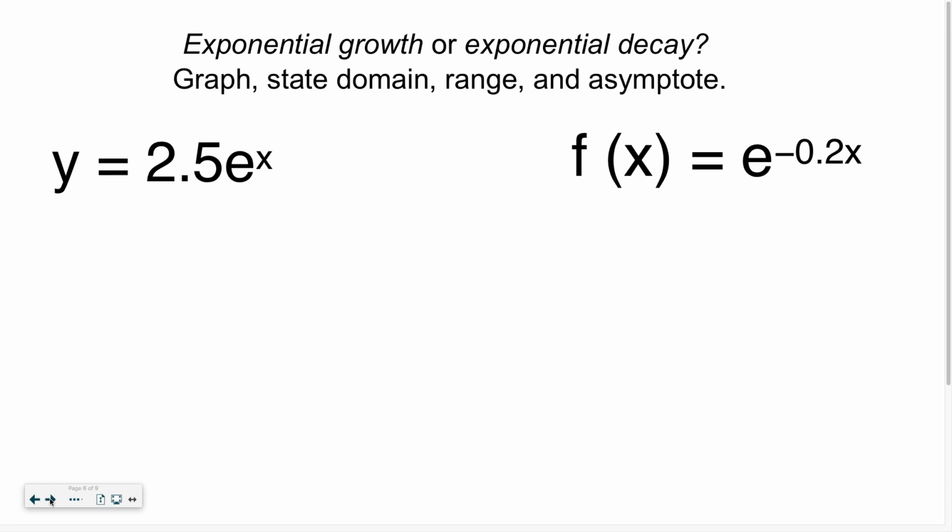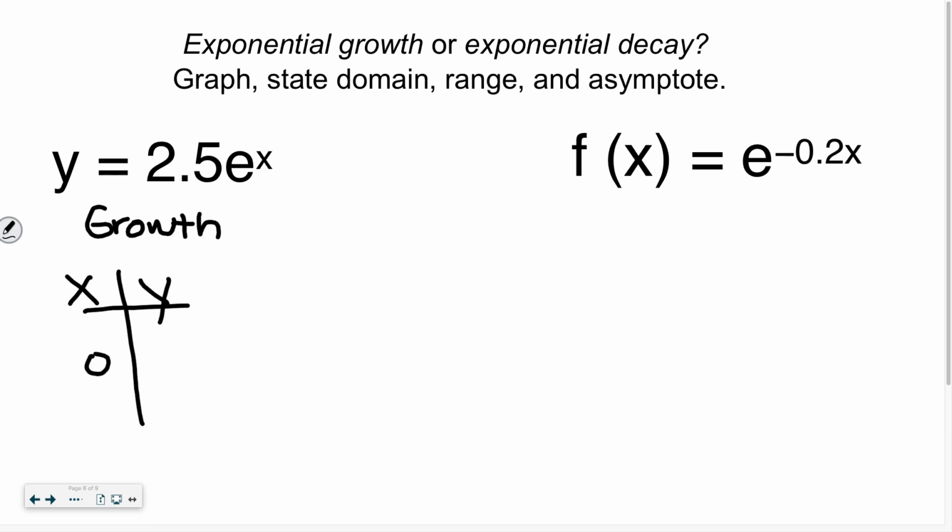Is that exponential growth or decay? It's growth because the exponent is positive. What must have been my rate? 1. It must have been 1 because it would be e to the rx, so I must have a rate of 1 up there. But you don't really have to worry too much about that. You're just going to be calculating. So in order to get a graph, I probably need a few points to plot, right? What do you want to put in your table of values?